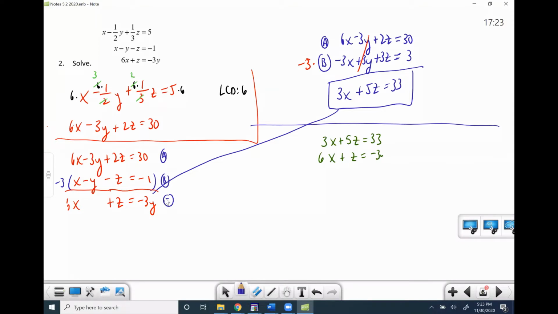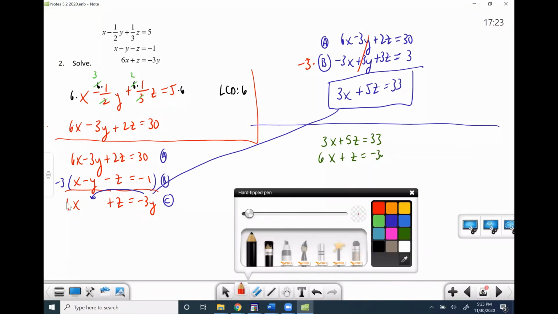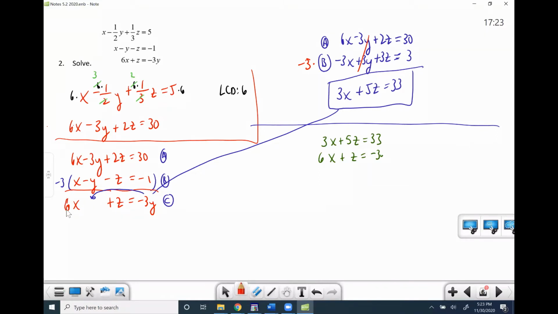All right, so for that last equation, you guys, just shoot this guy over right here. That's where we want him to be, right? We want to have the Y right in the middle, just like everybody else. So this is 6x plus 3y plus c equals 0 over here. Okay, so this equation, this is my new equation C right here. We manipulated it so that they're stacked up nicely.